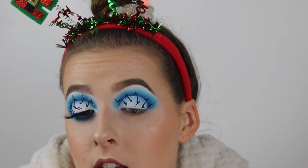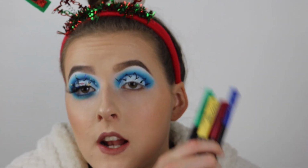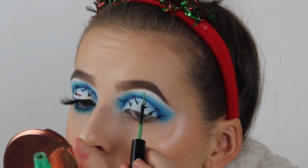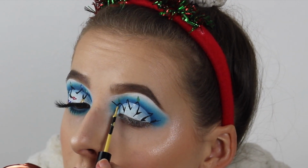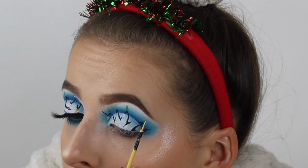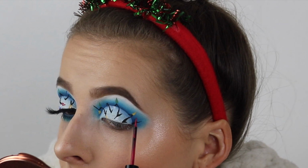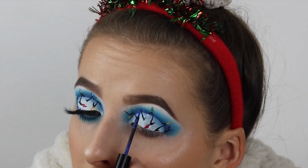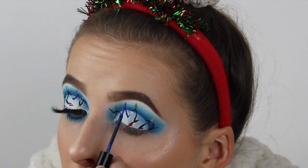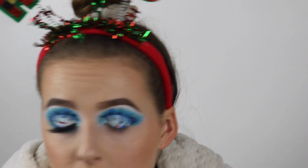Okay, so that is the breathtaking part done. Now I'm going to do the lights. So I'm taking the NYX Vivid Brights liners. I have the blue one, which is Sapphire. I have the red, which is Fire, the yellow, which is Halo, and then the green, which is Envy. So I'm going to start with the green, because that's what I did on the other eye. So I'm going to let them dry for a little bit.